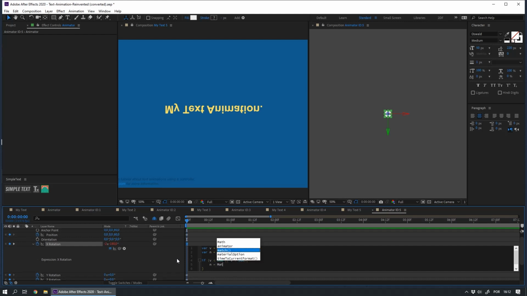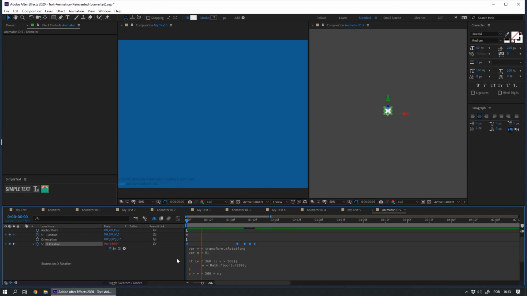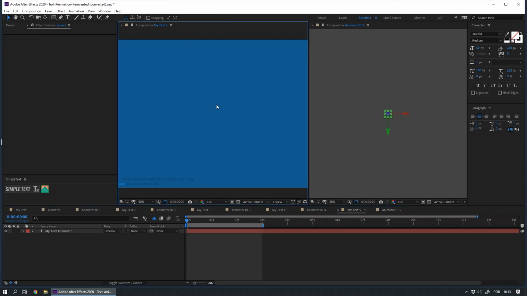And this is a mathematical operation that is Math.floor. It returns the closest rounded-down number to this operation, and we take the value of v and divide by 360. All it does is calculate the number of steps that we have. So here at the end, we say that v equals v minus 360 multiplied by the number of steps that we have. And now, like magic, the animation is working as we expected.